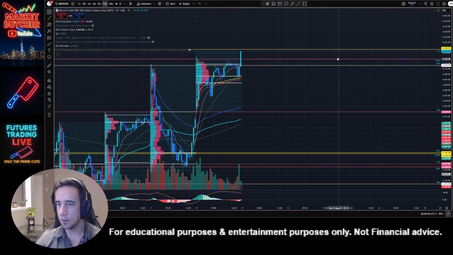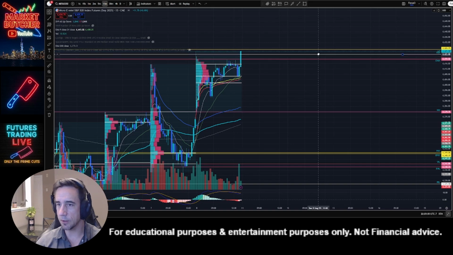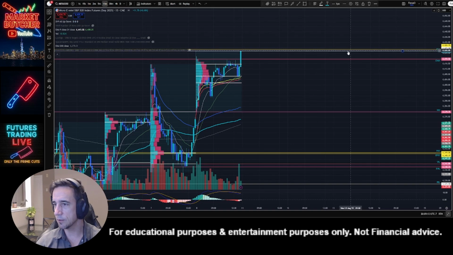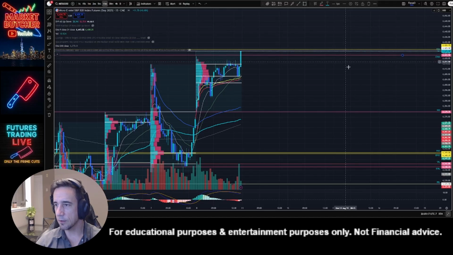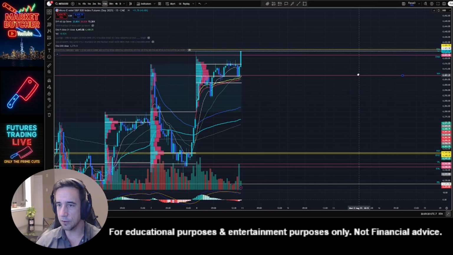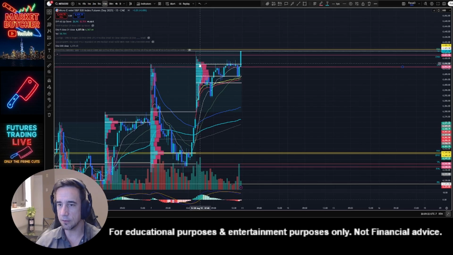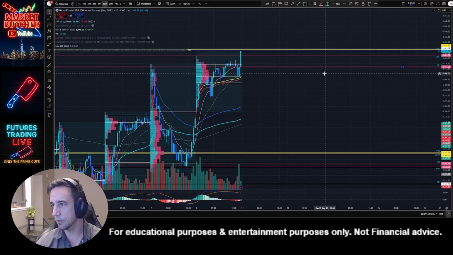So first thing I'll do is start moving this stuff up here. I've got a line for the previous day high, so I'll mark that off here and put that one up there. Then I've got the value area high. As you can see here, there's a volume profile for the Friday. The middle line is your point of control, the top line is your value area high, and the bottom is your value area low.